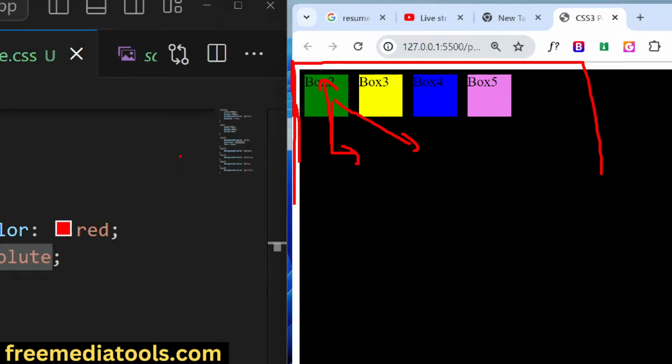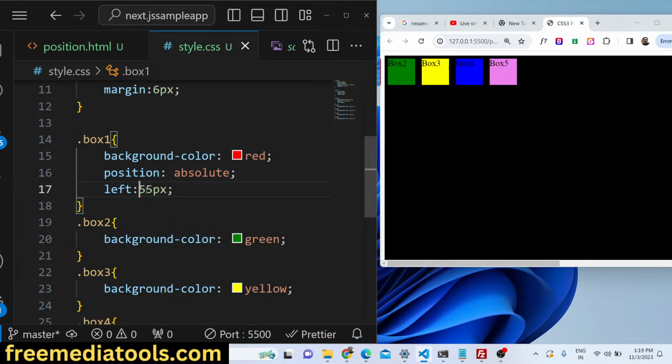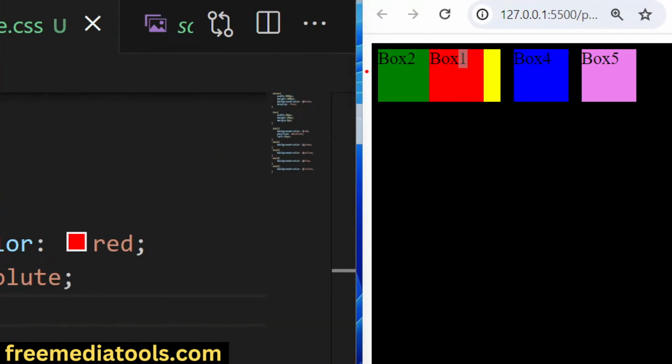So now if I change left to 55, it will move in the right direction. This is the actual space that we have configured. So this is equal to 55. So the element has moved relative to the browser border.